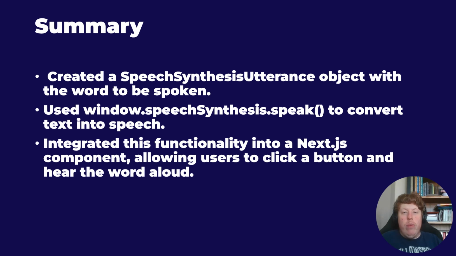In this project, we used the Web Speech API to synthesize speech from text. Specifically, we created a SpeechSynthesisUtterance object with the word to be spoken. We used window.speechSynthesis.speak to convert text into speech. And finally, we integrated this functionality into a Next.js component, allowing users to click a button and hear the word aloud.